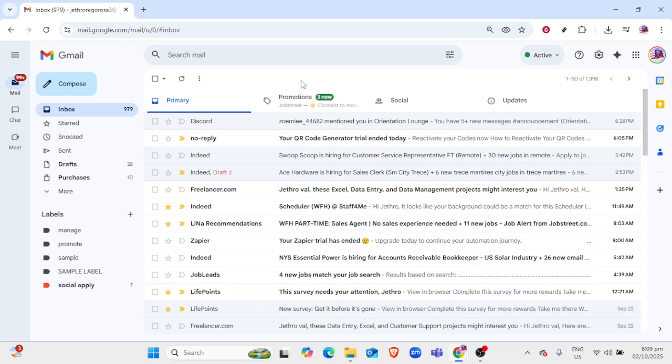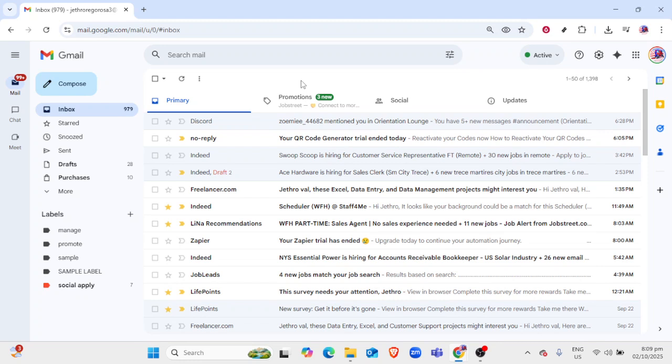First, make sure you're logged into your Gmail account. Once there, head over to the Compose button situated on the top left corner of your Gmail dashboard. This will open up a new email draft window where you can type in the recipient's email address, subject, and the main body of your email. Drafting the email first ensures you stay organized and focused on the content you wish to convey alongside the audio file. Now let's focus on attaching your audio file.